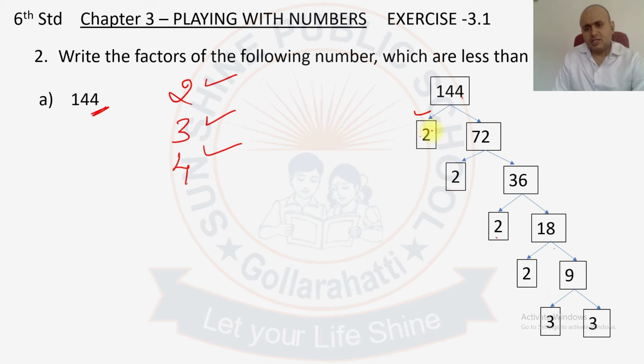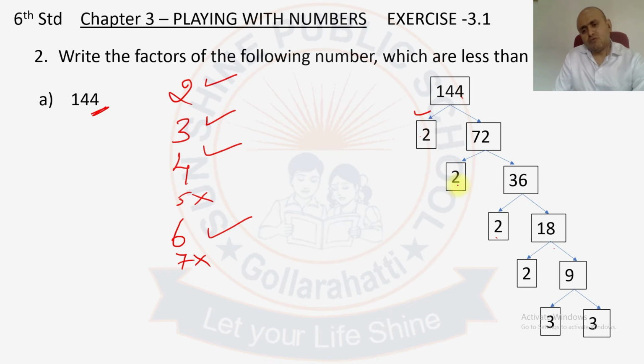So there is no 5. That means 5 is not a factor. 5 factor ಅಲ್ಲ. So 6 factor. See here when you multiply 2 into 3, 2 3s are 6. Therefore 6 is also a factor. 6 factor. 7 ಬರುತ್ತಾ? When you multiply 3 3s is 9 ಬರುತ್ತೆ. 3 2s are 6 ಬರುತ್ತೆ. 6 2s are 12. That means 7 ಬರಲ್ಲ. So therefore 7 is not a factor.